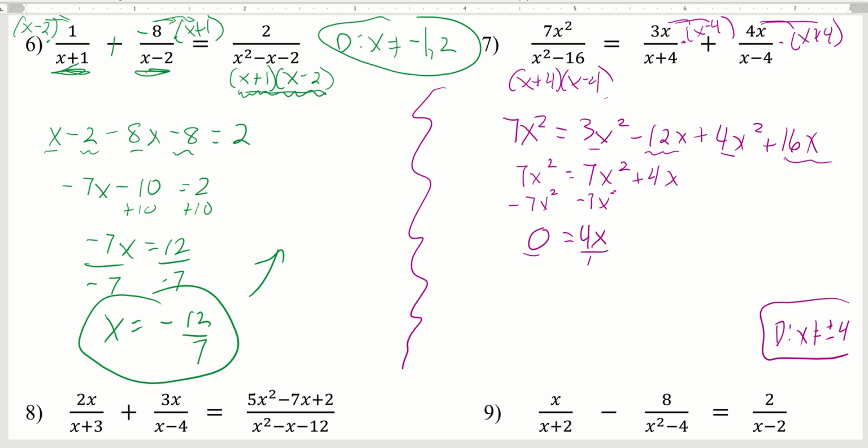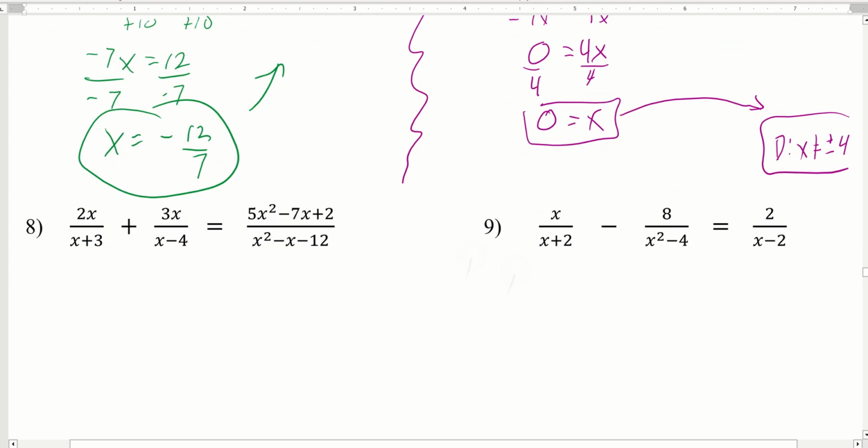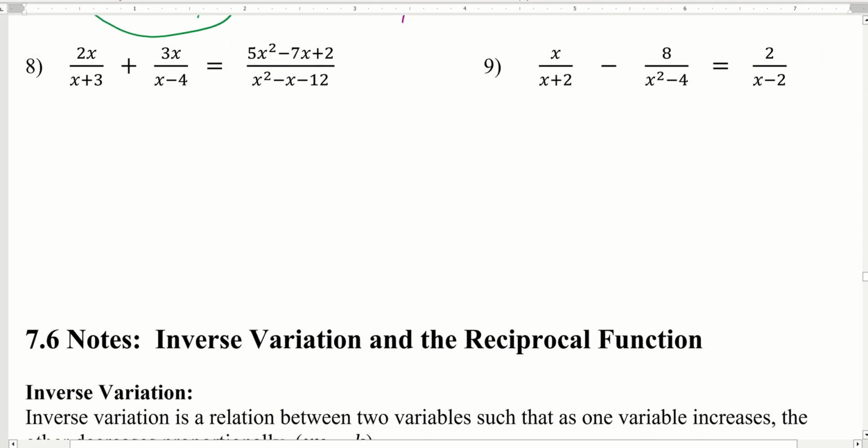And then divide by 4. Now this, I told you we really don't want 0 in the denominator, but 0 in the numerator is okay. If you plug this into your calculator, you'll see 0 divided by 4 just comes out to be 0. Okay. And so x is equal to 0. We do a quick check over here. We don't have any of our domain restrictions, so we can keep all of our answers, which in this case is just 0. Okay. All right, last two.